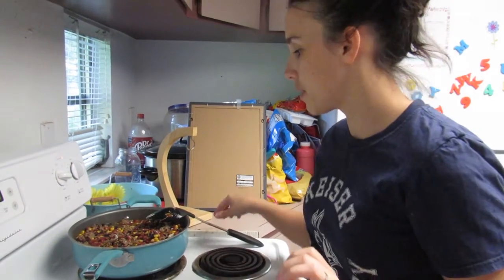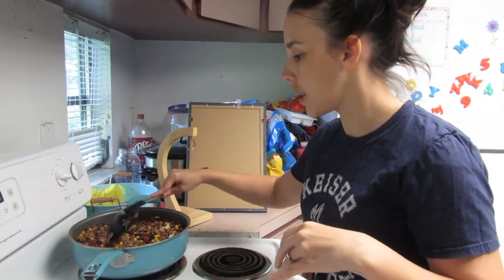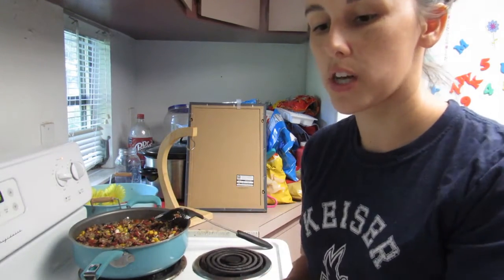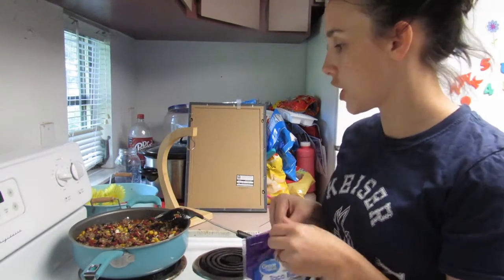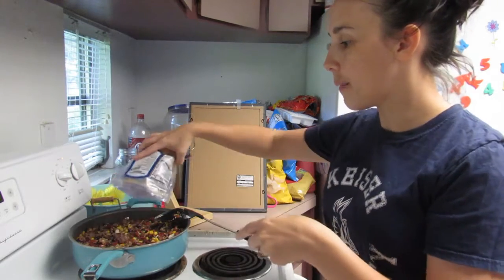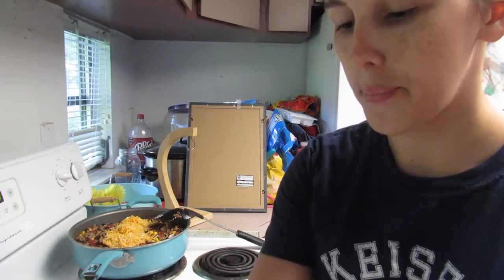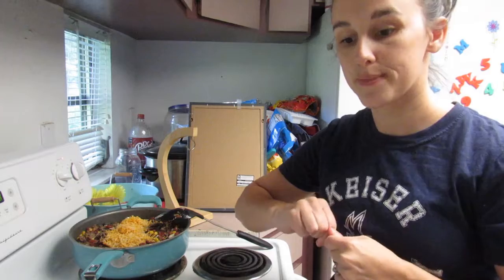So it started bubbling just a little bit. It's calmed down a little bit. But once it started bubbling, I kind of buried the cream cheese underneath everything. And right now I'm going to top it off with the taco blend and some of the sharp cheddar cheese. Once that goes on top, I'm going to let it bubble a little bit more. We love cheese in our house, if you cannot tell. Then I'm going to turn it down to simmer.